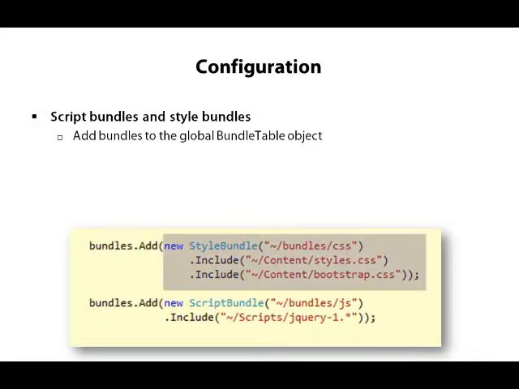The code on the screen is first constructing a new style bundle, and the constructor parameter, /bundles/CSS, that's the virtual path that we can use to reach this bundle. In other words, if I add a style sheet link into my page with the href set to /bundles/CSS, what I'll get back is a single file that includes the contents of both styles.css and bootstrap.css in that order and in a single download. That's what bundling does. It concatenates files together in addition to other things that we'll see, but the concatenation reduces the number of downloads that we'll have. Just a single download to get both CSS files into the page.